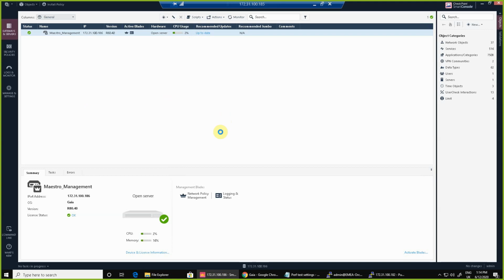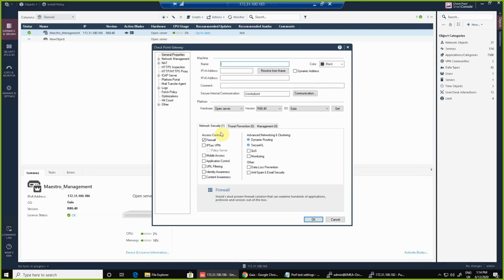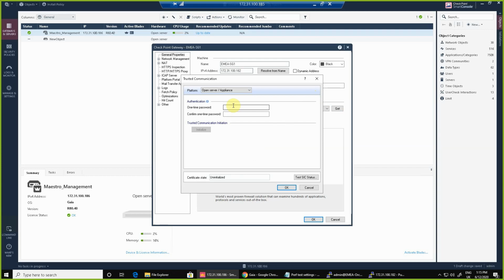But what we're going to do now is to try and get those devices into an all active state. And the way that we're going to do that is obviously define an object in our dashboard to represent our single management object. Again, we're going to use the IP address that we defined earlier on the orchestrator itself.